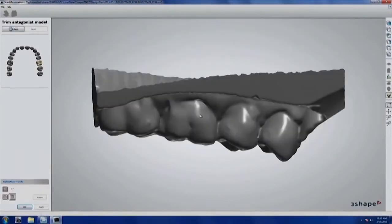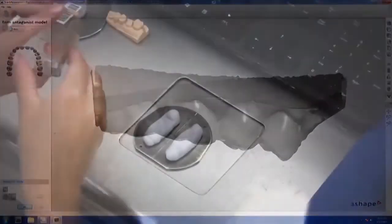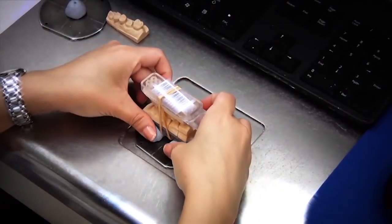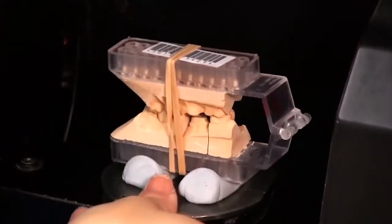So it's going to look like the dentist took a digital impression in the mouth. It's just that we had to do it ourselves. And it's not quite as accurate as if the dentist did it in the mouth, to be honest, because there's distortions in polyvinyl and dental stone.